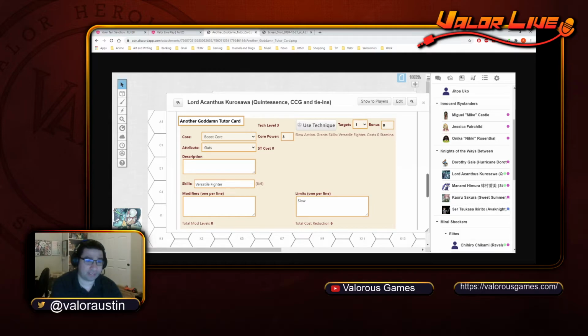So this is a very simple boost, but it's a very interesting one in that giving this skill through a boost lets you do really interesting things if you have the system mastery. So this boost, another tutor card. I presume this character is some kind of a Yu-Gi-Oh type card master. This gives you the Versatile Fighter skill.